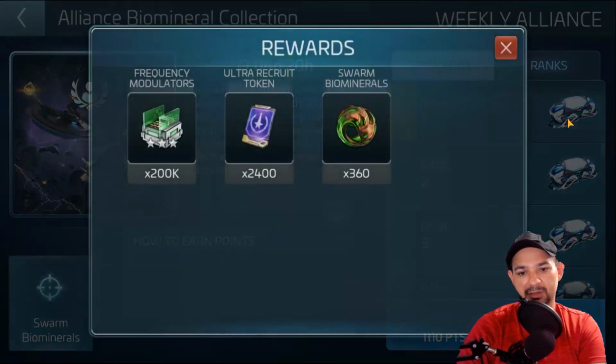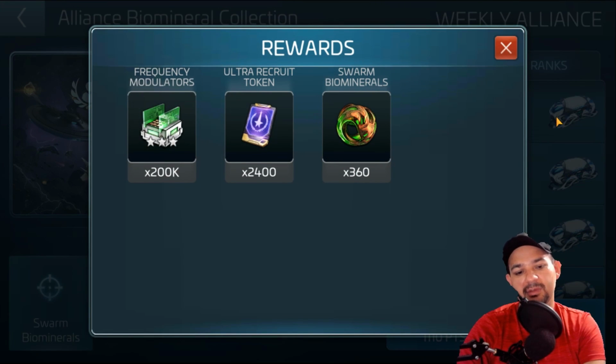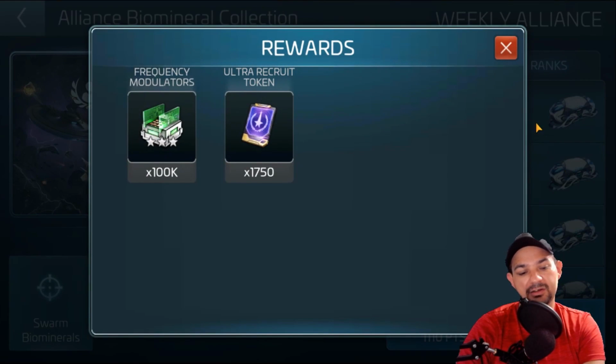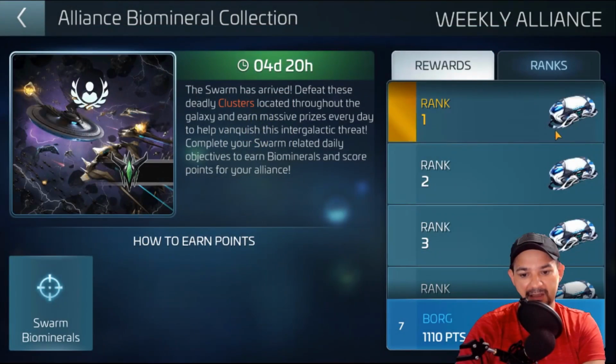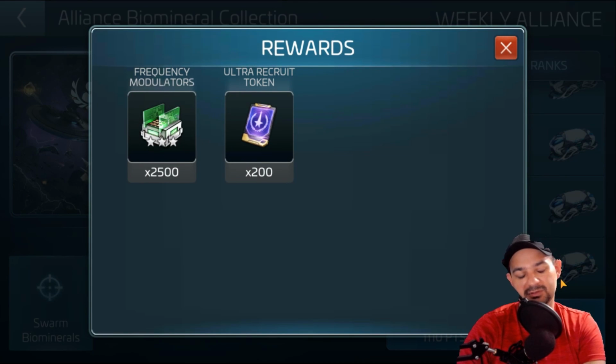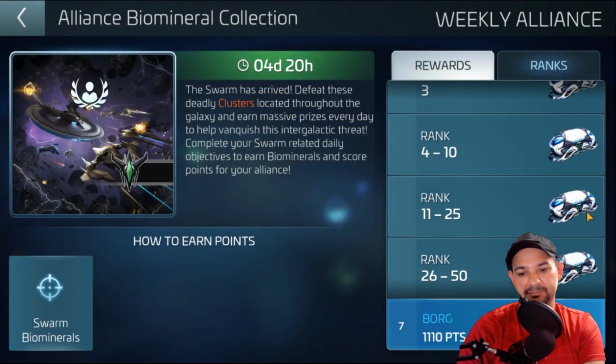So let's look at the top rank ones. Not all of us are going to get it, but it's 200k modulators, 2400 ultra recruit tokens, and 360k biominerals. And then second place is 100k modulators, 1750 ultra recruits. And then we go down, it's 50k, 1300. And then let's just look at the average for most of the servers. You got 2500 modulators with 200 ultra recruit tokens, which is not a lot, but it's good enough for some people.